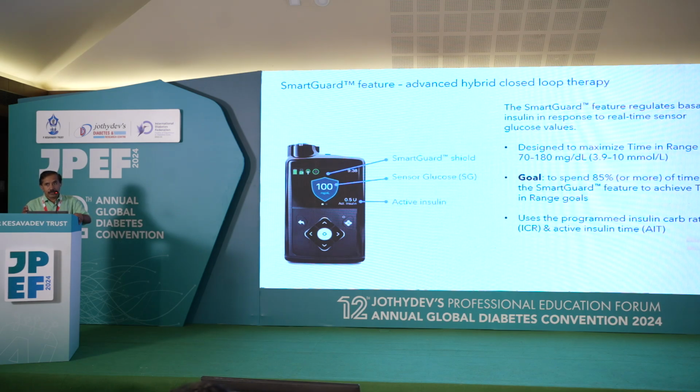I will tell you some instances when an exit happens. One is when there is a high sugar. When the sugar is high for a long time and the pump is delivering insulin at the max rate for more than 6 or 7 hours, then the pump will ask for a blood sugar. At that time you have to do a manual blood sugar and enter it. If that doesn't happen, then the pump will exit from the automated system and go into the manual mode, because at that time we need intervention. It is not like every time the computer is going to look after everything. Similarly, there is a minimum basal dose, which is very near to zero. If that happens for at least 3 hours, then again the alarm comes and the pump exits from the system and shifts to the manual mode.